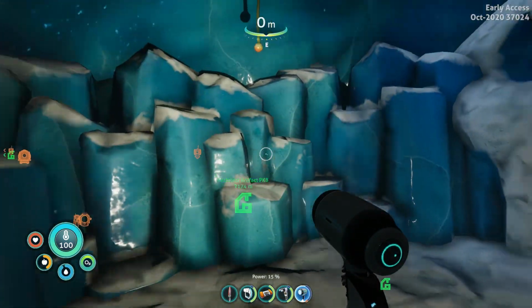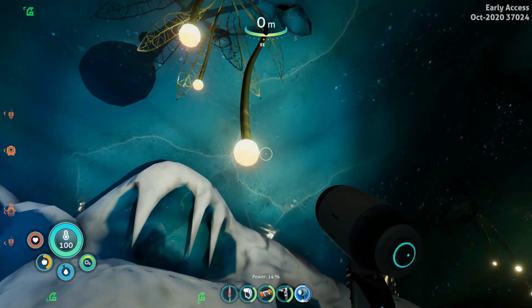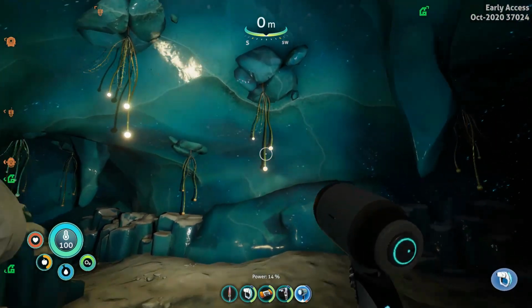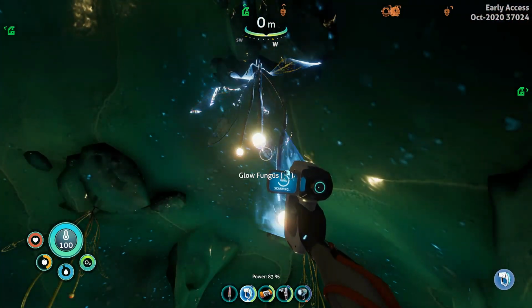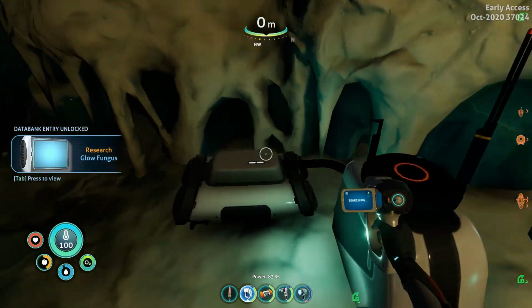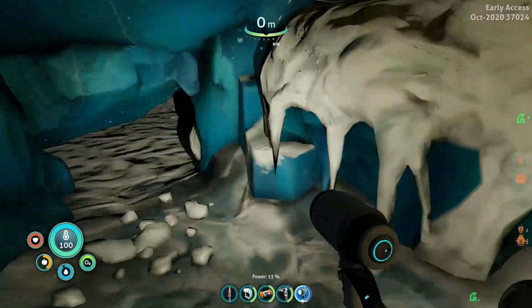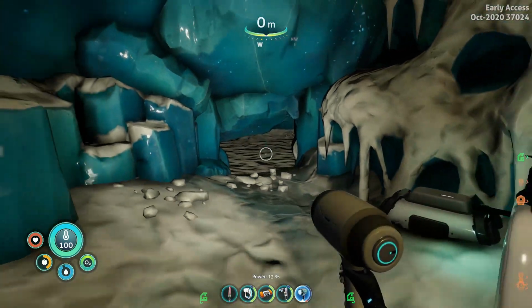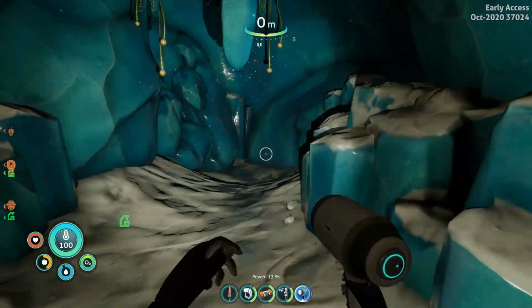What's in here? These are the plants that you shine your light on and they absorb the light and send it back out at you. What do they call them? Glow fungus. Another spy penguin area. Throw the spy penguin back in there, grab some goodies. We don't have the spy penguin yet.